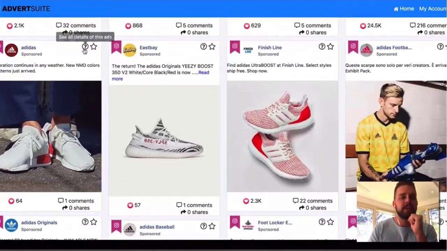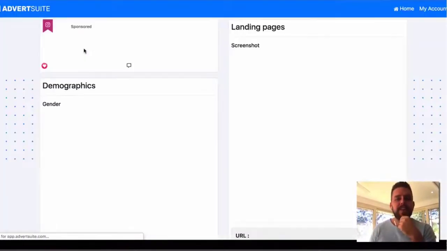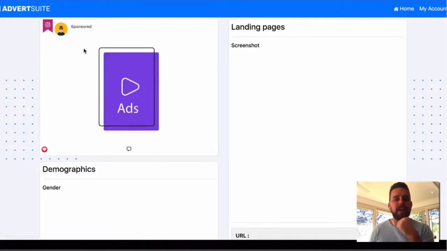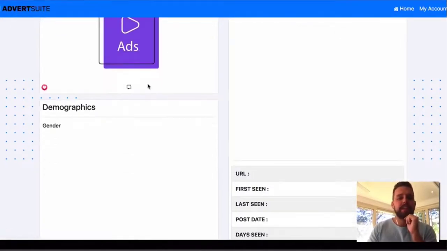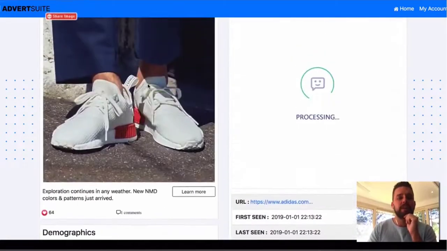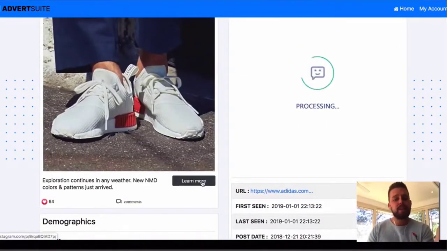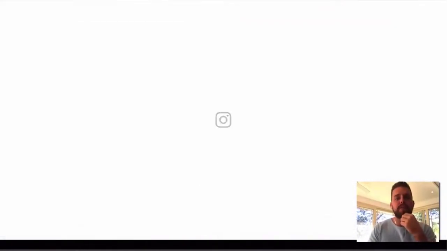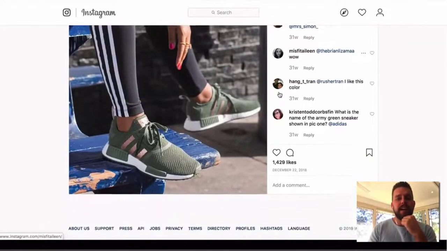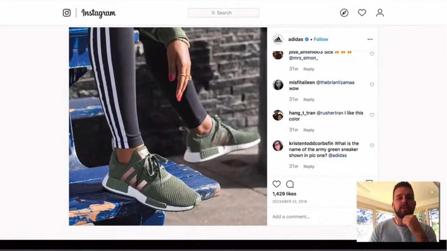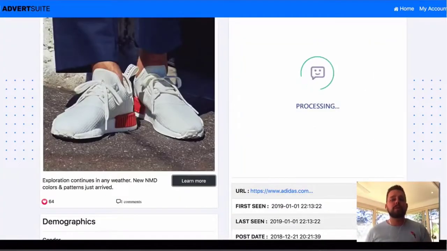Again, if I click on the question mark here, it's going to show you more information about this actual ad, and it's pretty simple how it works. So there we go. If I want to see the ad itself, I simply click learn more, and it pulls it up over on Instagram, and I can then see what type of content is working. So again, it takes the guesswork out of it for you. You can see what people are engaging with, what creative people are using, and what text the ad uses that works. So essentially, other people are spending money testing, so you don't have to.